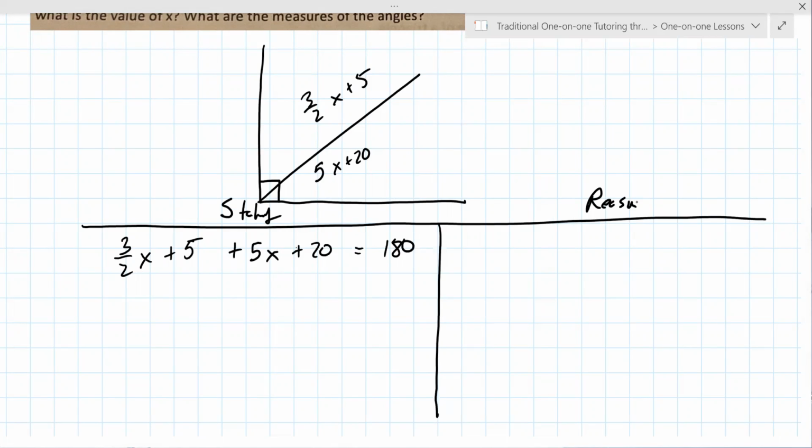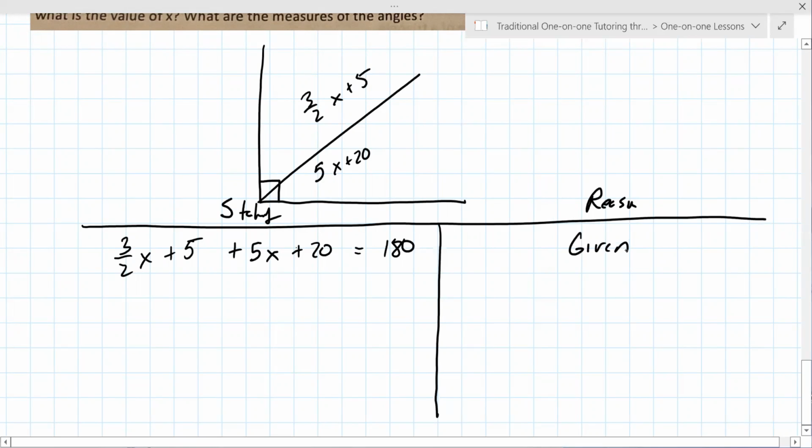So I guess my teacher says the first part's just given, as the first reason. That's fine. Yeah, and you're going to do that in your proofs coming up. And then I guess my next step would be simplifying the equality, or you could add the 5 and the 20 together. Well, you really should combine those. You're supposed to do it one step at a time. So this is okay. You could sit here and say simplify.